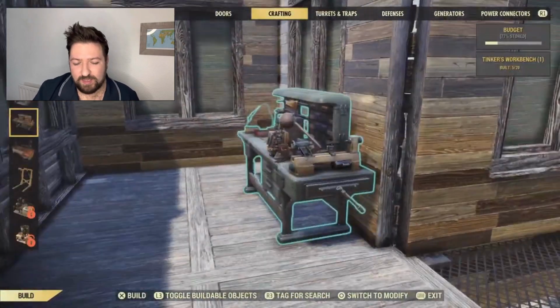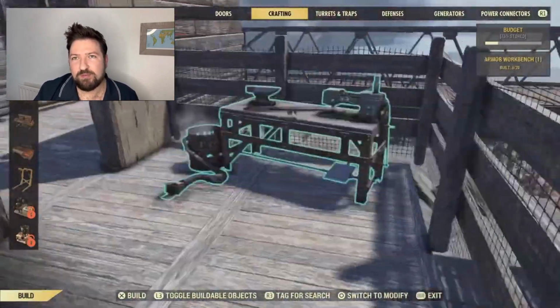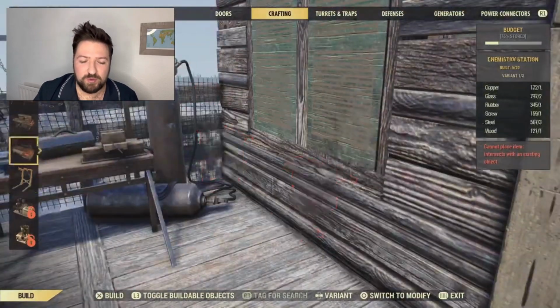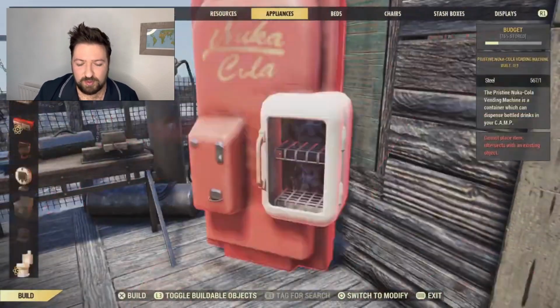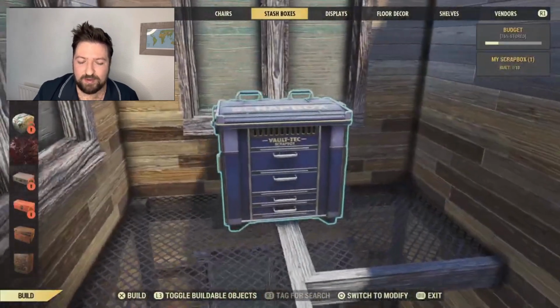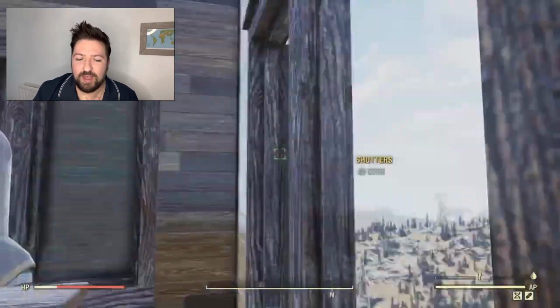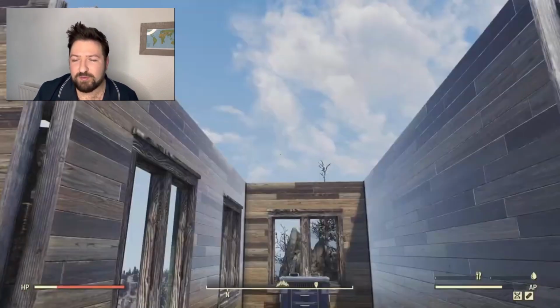I did use the wooden panels for the walls, and then for the floor I use the dark cherry wood flooring as well, which you'll see me put in a moment. But I have made this as an authentic working base, so it will have 4 vendors, and it will have all the workbenches, and it will have a scrap box.